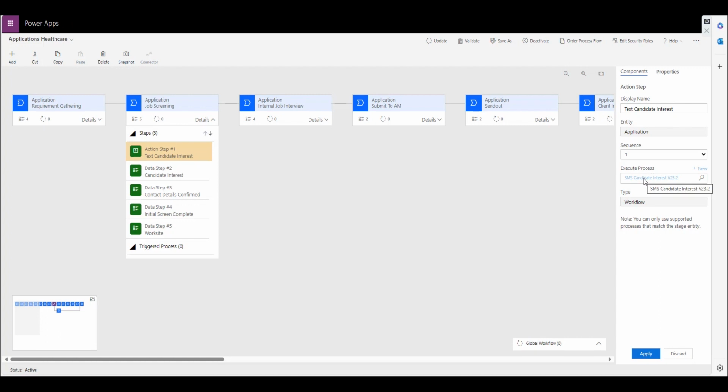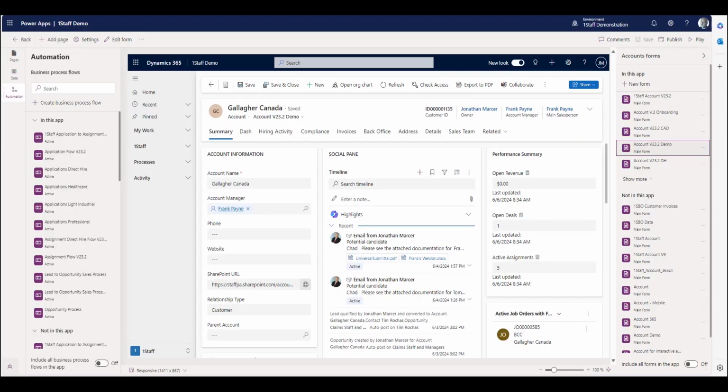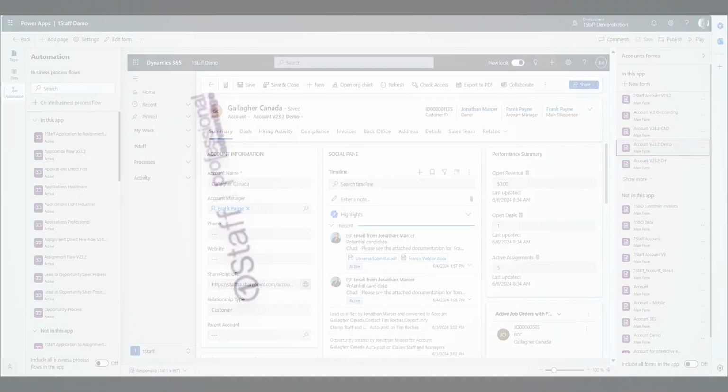Now, I could copy this, create a brand new business process. I could modify this, dragging in different components, removing components, making it fit for purpose for my business. And we can have a business process tied to any type of entity: a customer, a candidate, an assignment. These come out of the box, but they're very configurable and you can deploy more. So this is a very high-level preview of the designer, but hopefully it gets across the power of the system.